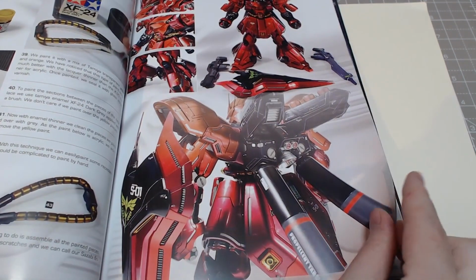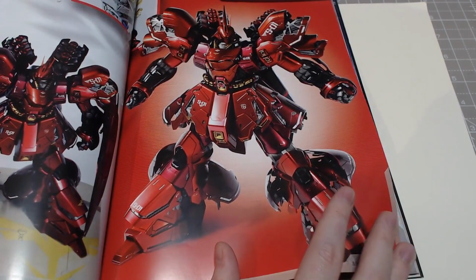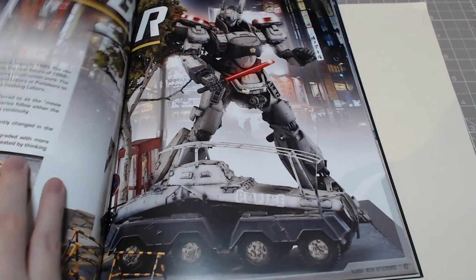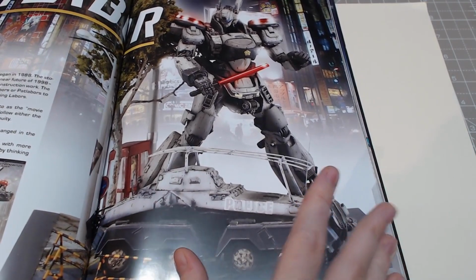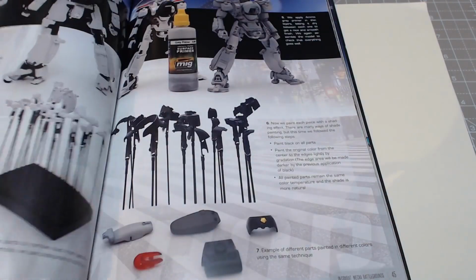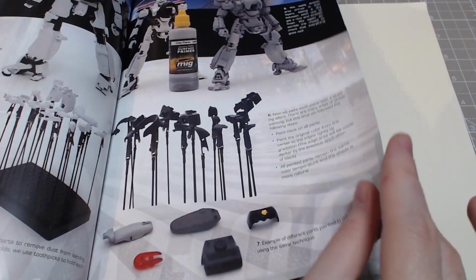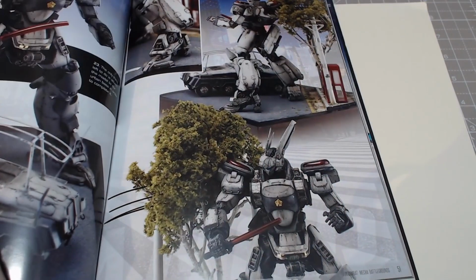Kit looks fantastic. And if you're going to go for top tier stuff, candy coating's the way to go. Then we get on to Patlabor, which is a nice police robot. And this is a nice little kit. It's not a complex build, but I do like the way it goes. In the end, it looks pretty nice.